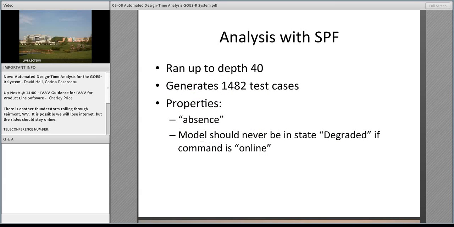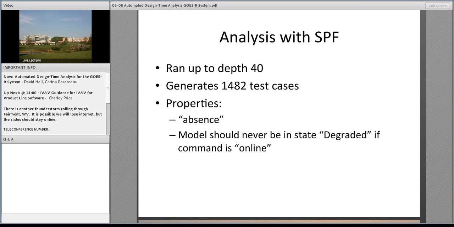So in particular, we performed some analysis of some of these models. For example, for a larger model, we ran the analysis up to some specified steps, for example, 40 transitions on each run. And this results in a certain number of test cases.